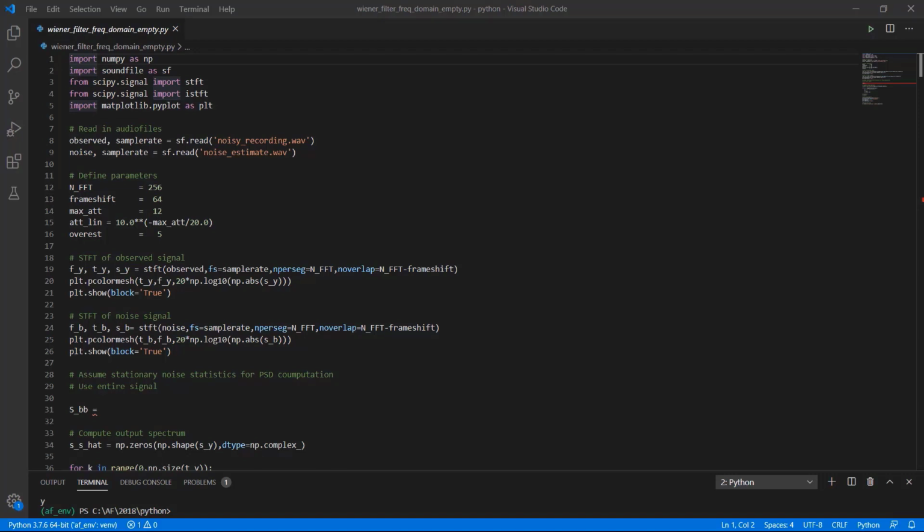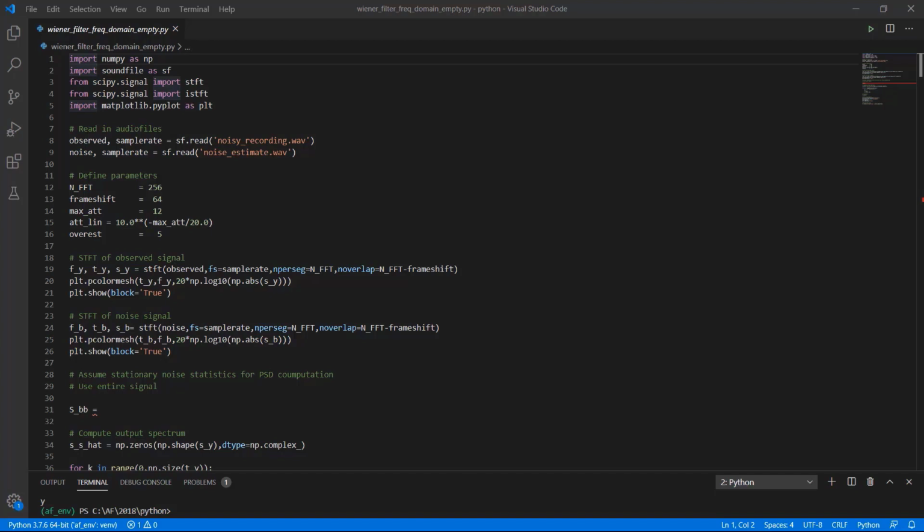So let us go over the structure of the frequency domain demo. For this script, you also need some packages, and the ones you need are imported up here. We first load two signals. These signals are different from the time domain demo. One signal is an observed signal with speech as the desired signal, and the other signal is the pure noise signal, which is also contained in the loaded observed signal. And the rest of the script goes through the basic steps of the frequency domain implementation of the Wiener filter.